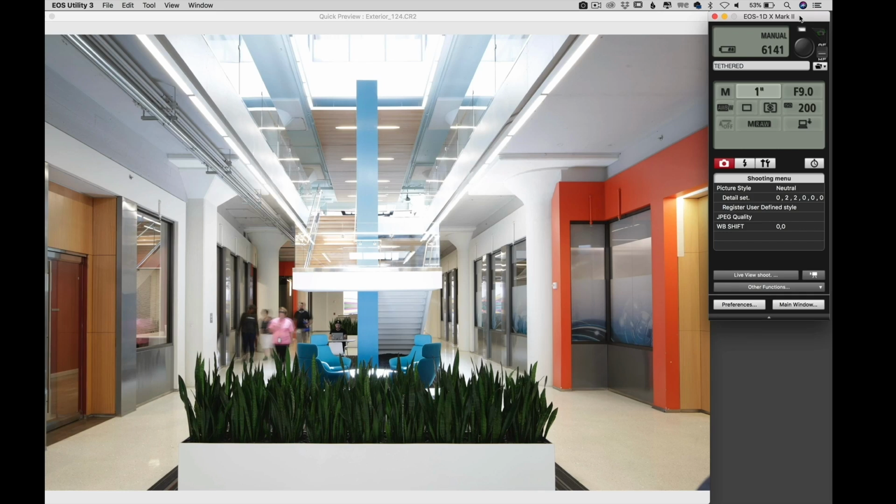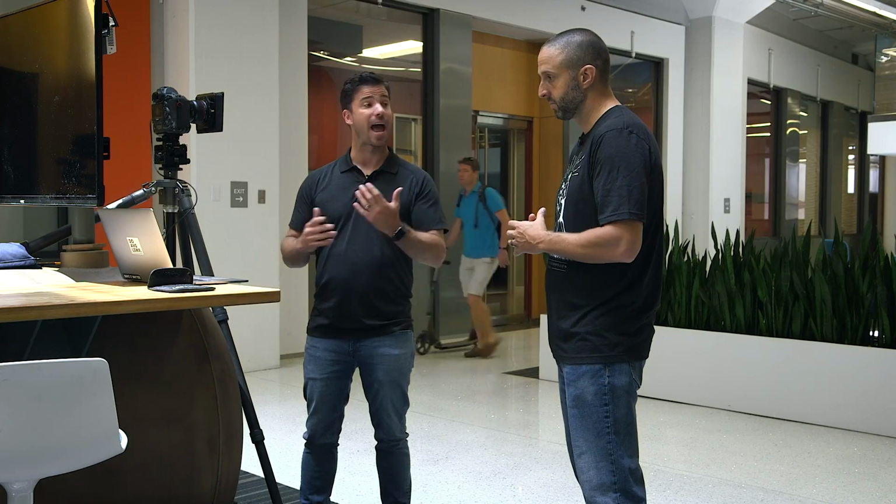In post, I try to put all of those people on separate layers so that if I do deliver a photo and the client doesn't like somebody over here or over there, it's just a simple layer. I can turn it off and that person disappears. We can also add additional people if they would like to see a more populated space. So even though I don't plan on using all these people, only maybe 4 of them, if I have 10 people that I can use, and we deliver this and the client says, I like it, I wish you had more people in it, or a guy on a scooter.